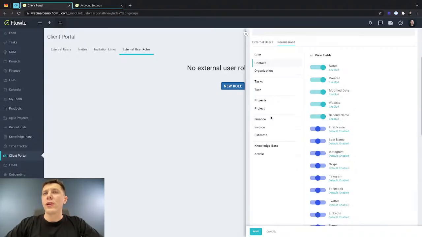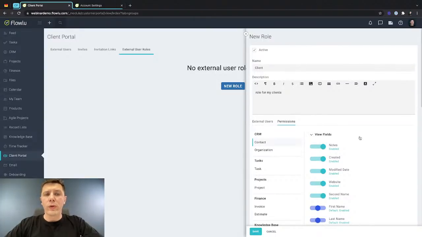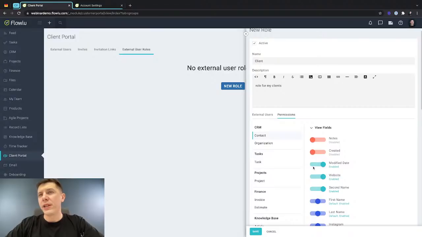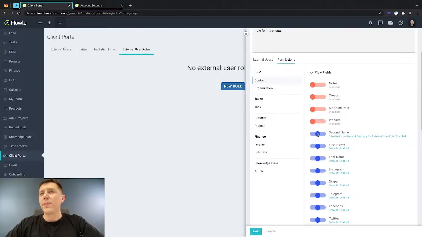So first of all, let's talk about contact. I can manage fields that my external user will see for the contact connected to his external user account. First of all, I will disable notes, create date, modified date, website, and second name.